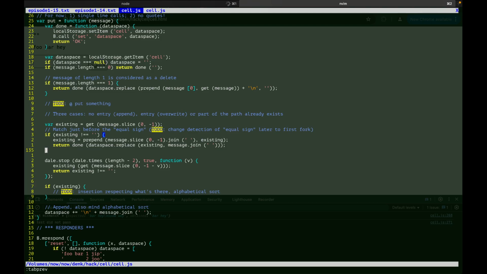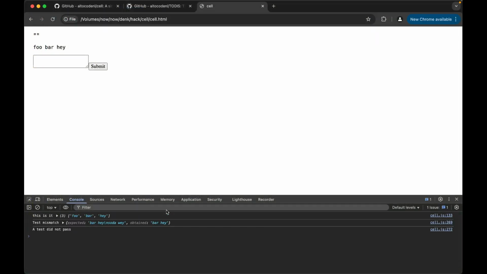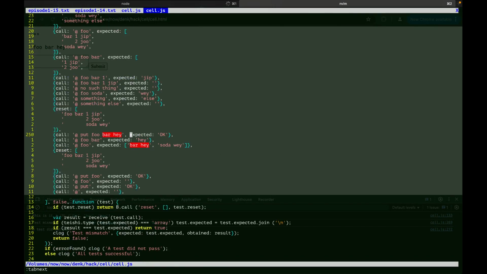Input. So let's just see if this is it, and then we'll put the message because I want to see that indeed, yes, we are putting foobar hey exactly. And let me just do one more thing. Let's say you didn't do this or this.